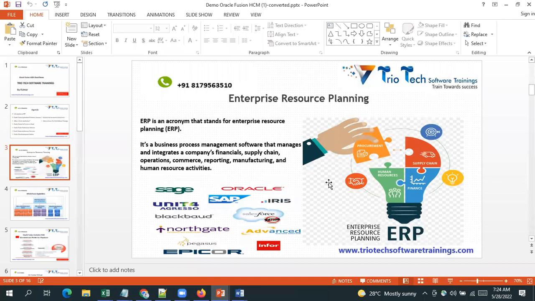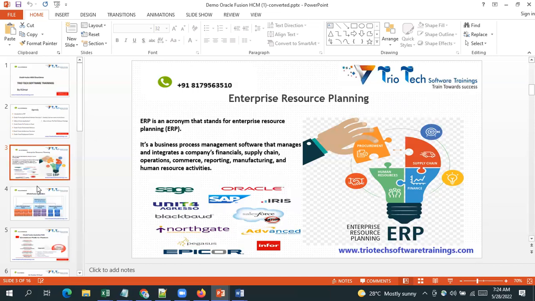So if the HR people want to perform all these activities in the organization, they require a tool. Our Oracle Fusion HCM cloud application is a software application which will be used by the HR business people in any organization. Whenever a customer buys a product from Oracle, this product will be used in their organization by their HR department people or HR business area people in order to perform all these HR related activities. Okay, so this is a high level introduction to ERP.